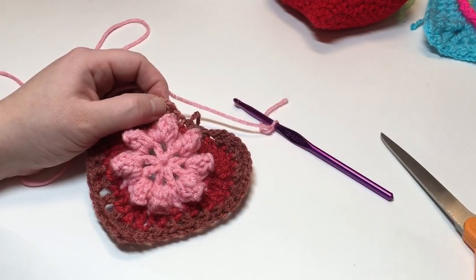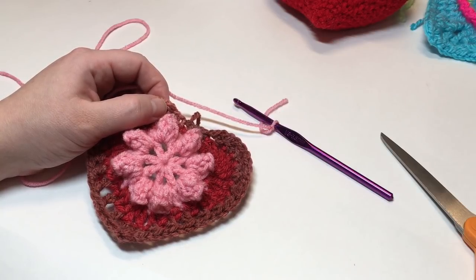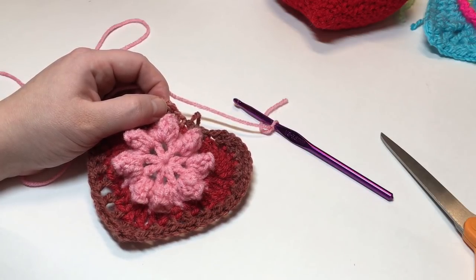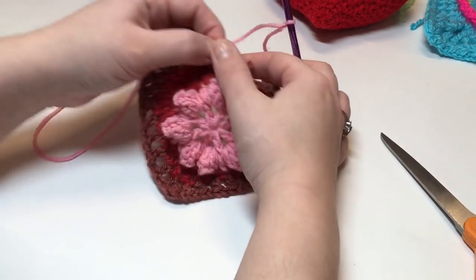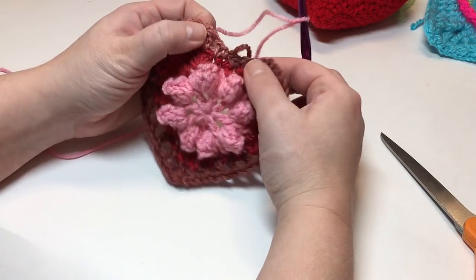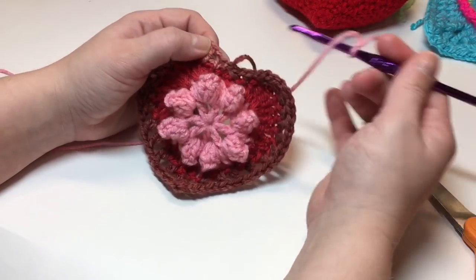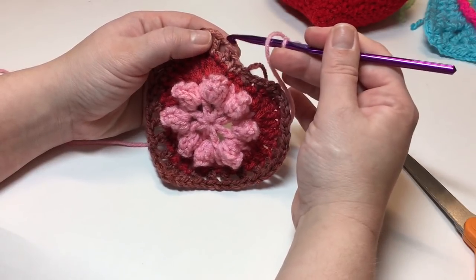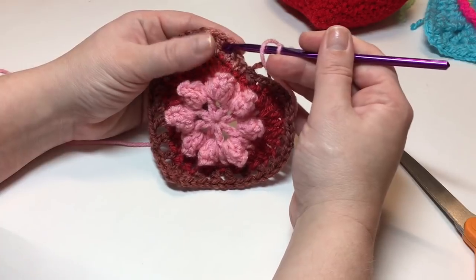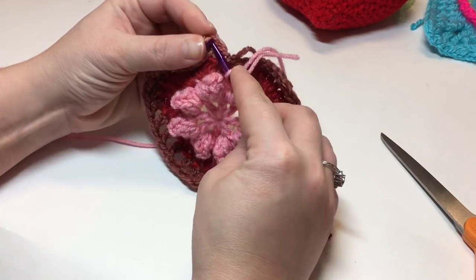Okay, so now we're going to be working into the back loops only of the chain 1 spaces. So all chain 1 spaces we're working into, but we're working into the back loop of that chain. So you're going to join with a single crochet into the back loop only of the chain 1 space between the first 2 double crochets that we made in the last round. As you see right here, we've joined here and we joined it to our first single crochet. The next stitch was a double, a chain 1, and then a double. You're going to join into the chain 1 right here, into the back loop only with a single crochet.